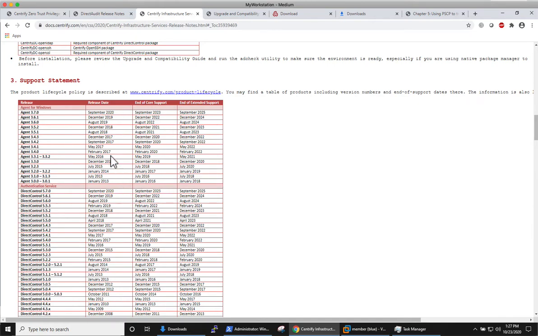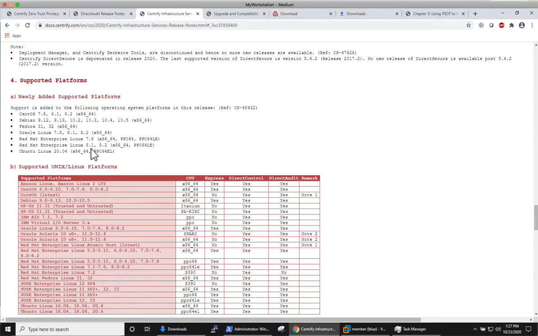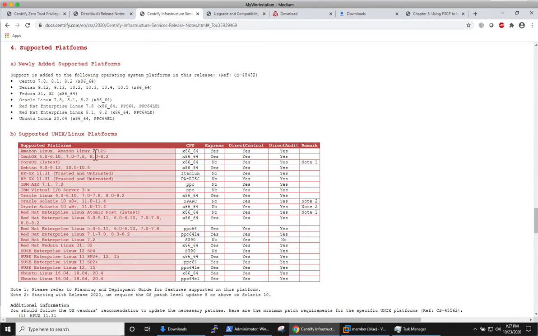If we're going to be upgrading to version 2020, we know that we have 3 years for standard support and 5 years for full support. The other thing is newly added platforms. Notice that I failed when I wanted to add a Windows machine that had Windows 10 version 2004. This can be solved by looking at the newly added supported platforms. The other thing is, what are the versions that are supported for these Unix platforms?